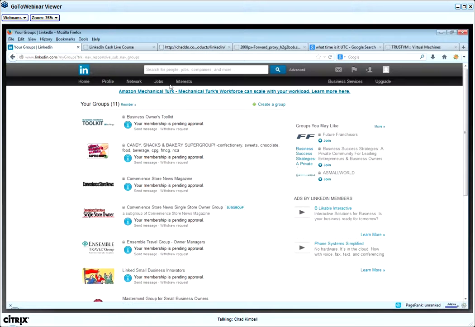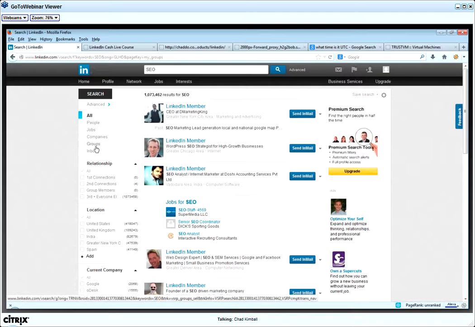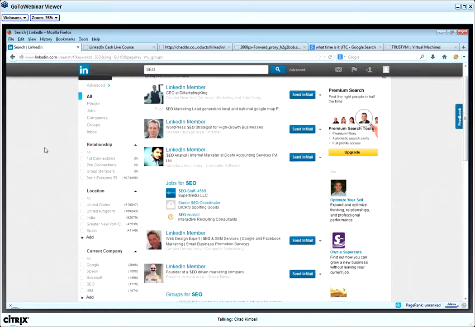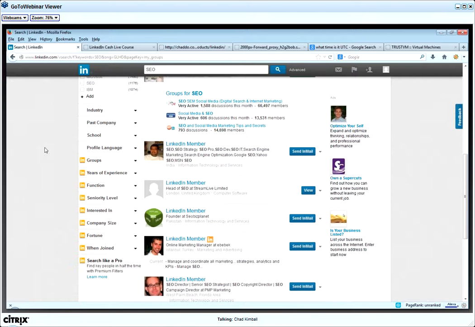So it's going to do a search here for you, and it's going to say I want to like all articles on SEO. It's not going to do a search for people. It's going to do a search for content on other people's profiles, and then it's going to go down and like their articles.